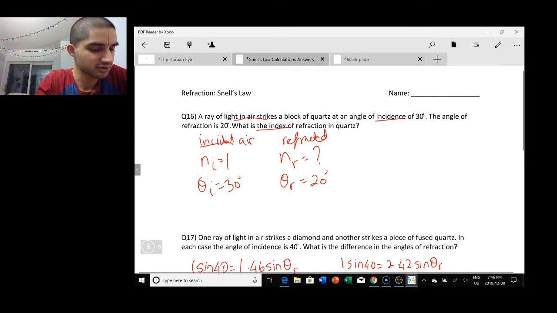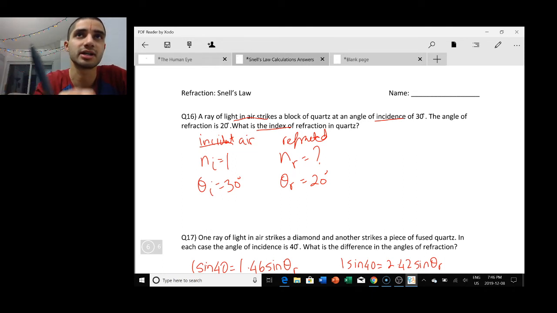Yes, for a convex lens, you have to know the uses. There will be multiple choice questions on the uses of convex lenses, like the little table that we did at the end of the gizmo, not concave lenses.